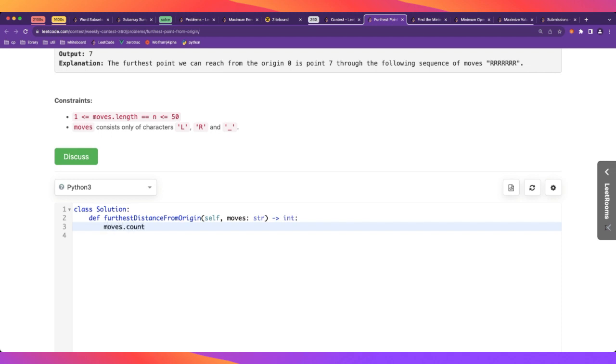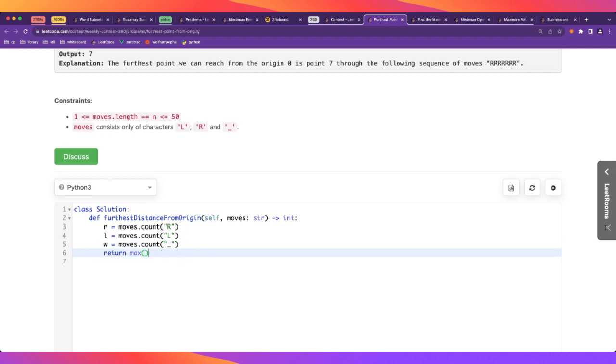So let's just count them. We count the R's, we count the L's, and we count the wildcards. And we just return the maximum of 2 options. When we move to the left, we are going to move L times plus all the wildcards minus the right moves.